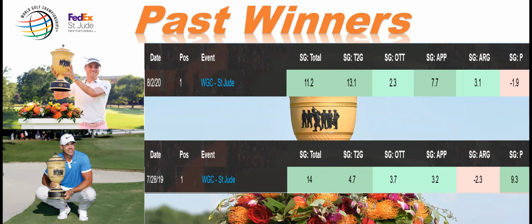Oh, and then last, I always like to verify what I just kind of stated. How I do that is I always look at the last 2 winners, which is all we have at this event, at this course. And it's kind of funny, actually. There's really not a whole lot you can compare, as in the putting. You can see Brooks won it with the putter, getting almost 9 strokes, where it's very rare that you see someone actually lose almost 2 strokes putting and still win. That means that he was either chipping in a few of these. Something was happening around the greens, but you can see he gained a ton on approach, which is what JT does.